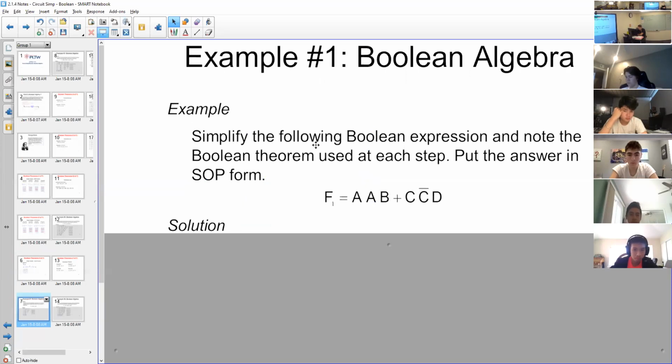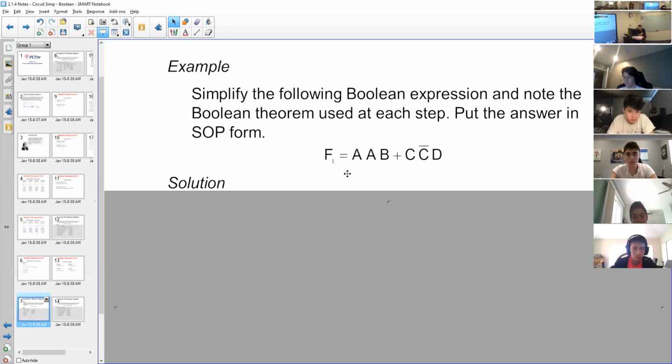We've put together a circuit, and it's A A B. So we've got a triple AND gate with 2 A inputs and a B. And then we've got another triple AND gate with a C, a not C, and a D. And then those 2 triple AND gates are ORed together, right? If we were thinking about this as a circuit, it's a triple input AND with A, A, and B coming in, and another AND gate, triple input with C, not C, and D. And we use an OR gate to combine them together. That's what the circuit would be.